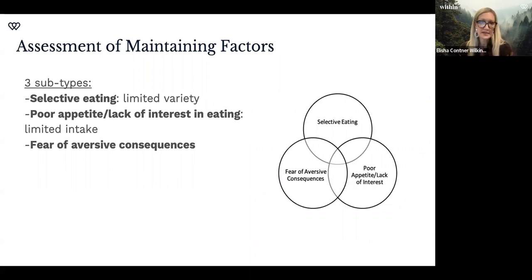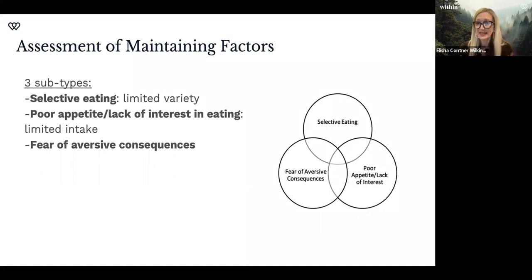So let's talk about the selective eating type. When it comes to selective eating, individuals are born with a predisposition that causes them to experience the sensory characteristics of food much more intensely than others. For instance, bitter tastes are strong and aversive. And then again, that prevents those individuals from wanting to engage in food exposures. Those individuals are reluctant to try new food, and as a consequence, their diet then consists of food that they consider safe and familiar.